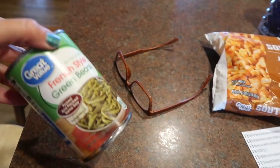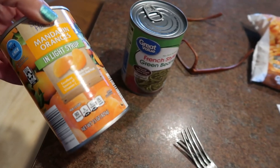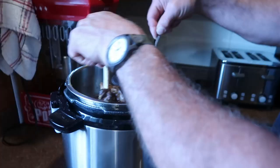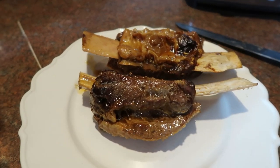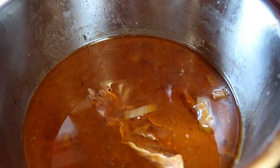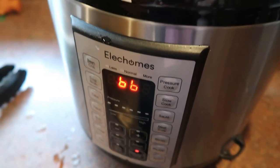The kids think this smells like burgers and are a little disappointed. For the sides, I'm making hash browns in my electric skillet, some French-style green beans, and a can of mandarin oranges. Warren took the ribs out and they're not quite as tender as we'd like, but everyone wants to eat. They had really good flavor — they just could be a little more tender. Next time I might pressure cook for a full hour right away if I'm doing beef short ribs.